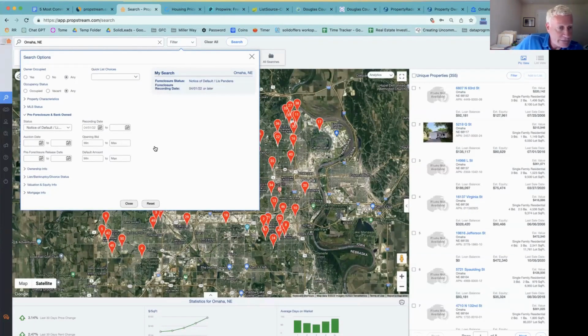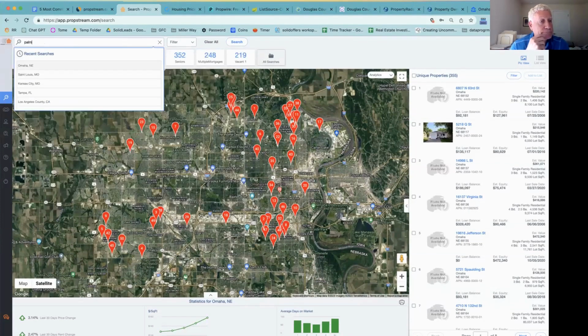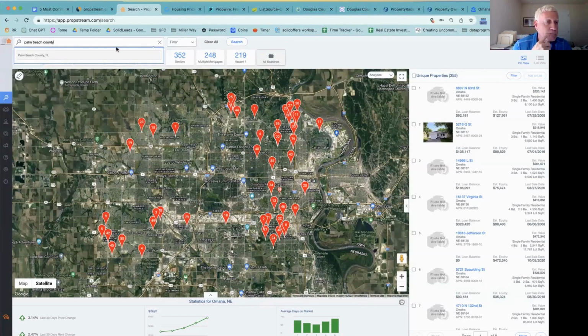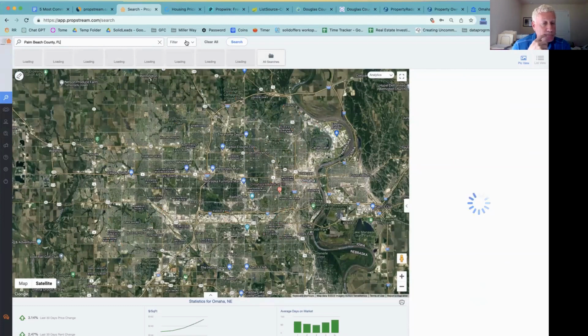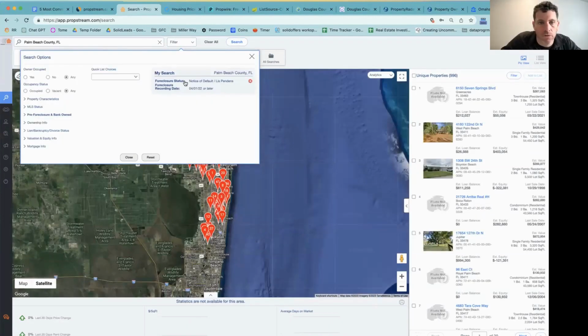What market are you in? I'm in Palm Beach County, Florida. Okay. So it came up with 996 notice of default lis pendens recorded April 1st, 2022 or later.